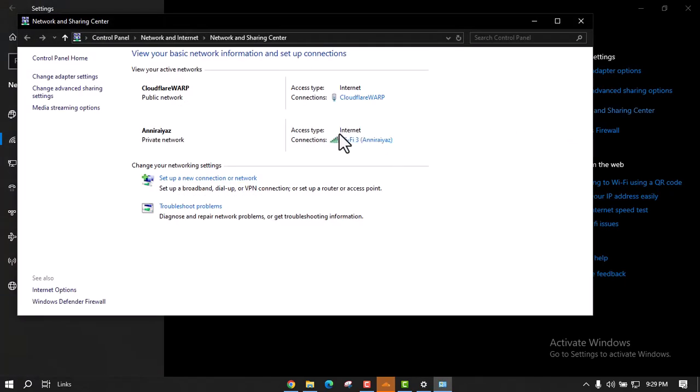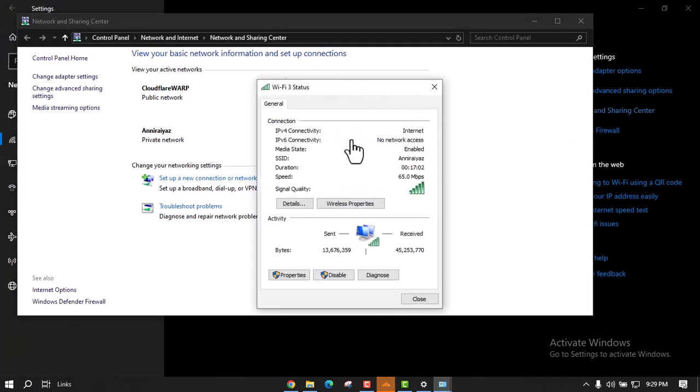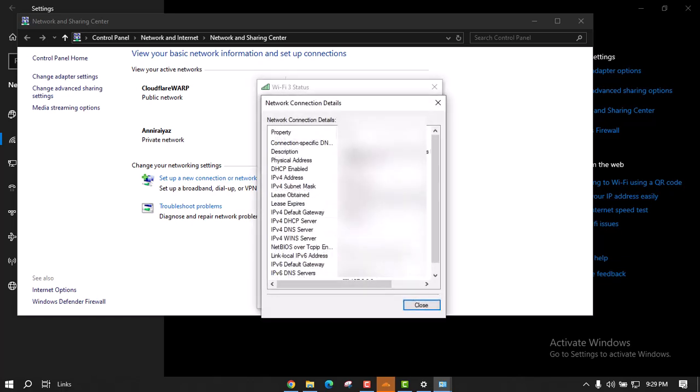And here you will find your Wi-Fi's network. And here, head over here and go to the details option in here. Once you do that, you will find all your IP address in here, like IPv4 address, that is this, and IPv4 subnet mask, and the other things like IPv6 default gateway and DNS servers, etc. So yeah, this is how easily you can just find the gateway, server, and IP addresses of your Wi-Fi on Windows 10 or 11.